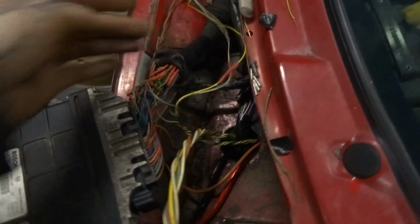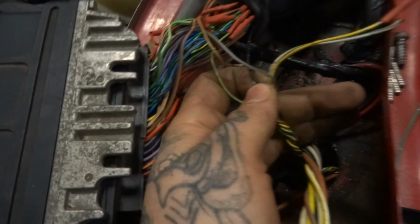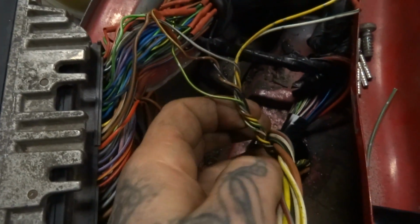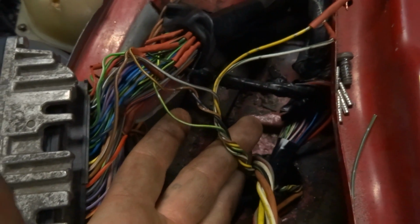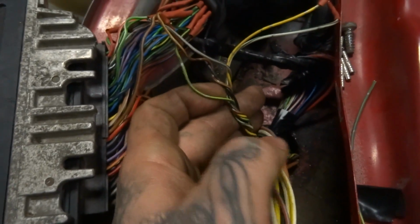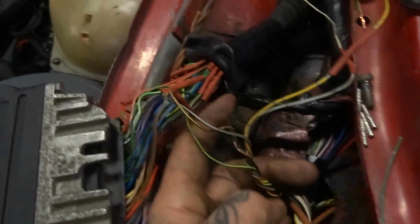From the SAFC, there is basically, let me see here, 1, 2, 3, 4, 5, 6. From the SAFC, there's basically 6 wires plus the power, so 7 altogether, but 6 main ones that you have to wire in up into the ECU area. So I'm just going to start with the grounds, I guess.